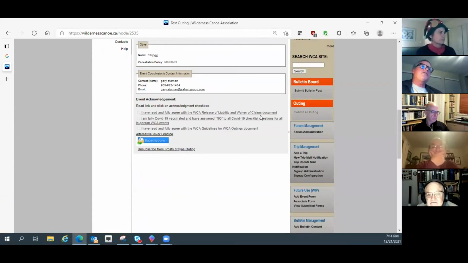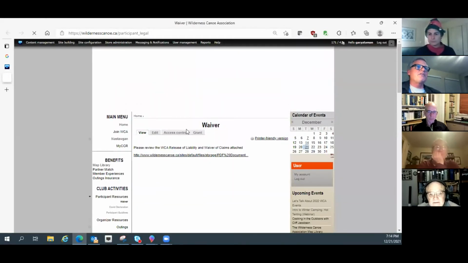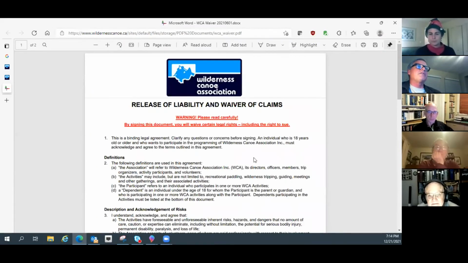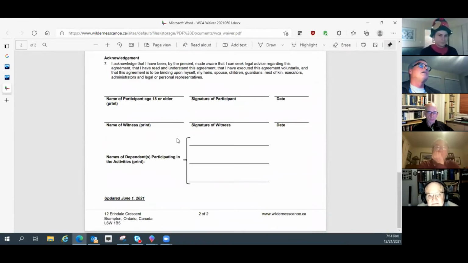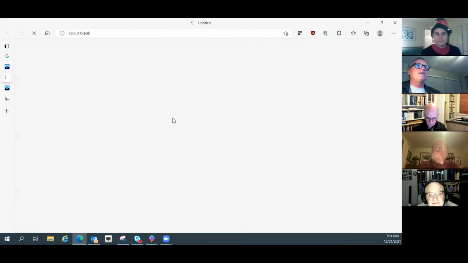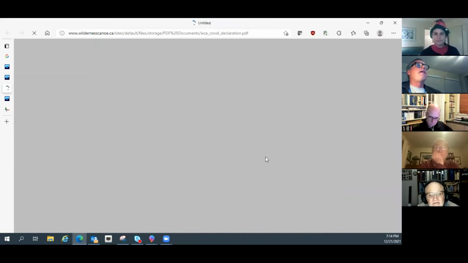I guess one more thing, go back to the view here. When the event actually gets approved, you'll have a page that looks like this. And if you want to sign up, you physically have to click on these links and it will open up some waiver or some documentation, etc. And you read the guidelines or whatever, you read this, okay, that's the waiver. You physically don't have to print it and do anything. You just basically, this box becomes now clickable. This box is still phantomed and this box is still phantom until you click on this link to open the page. And then you start reading about the COVID declaration.